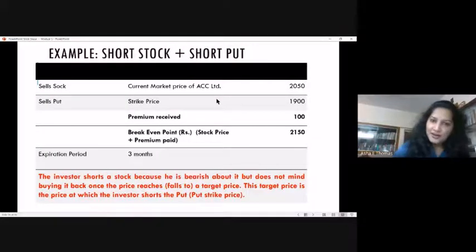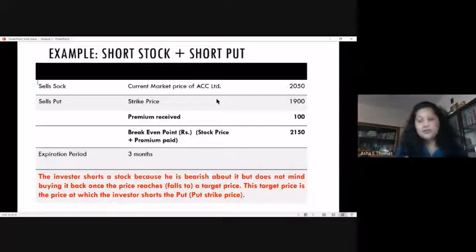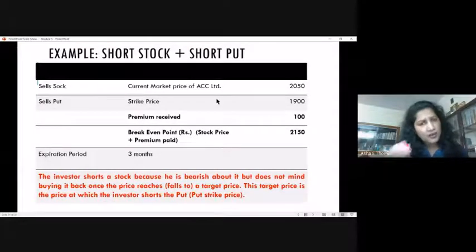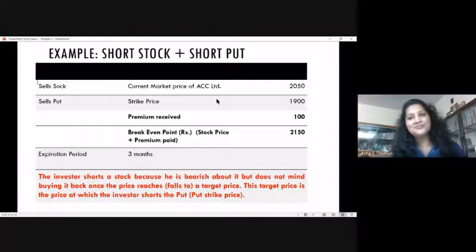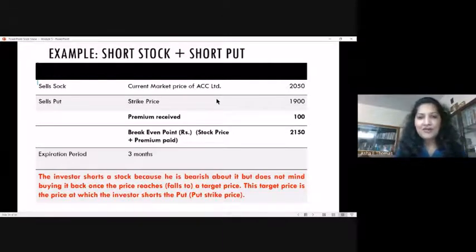So now the market is bearish. Now, if things did not happen, if the share price did not go as low as he expected, he's left with the premium. Simply he's left with premium. He can have it. He did not buy the asset. He is actually in a good position where he can buy the asset. It is short stock.